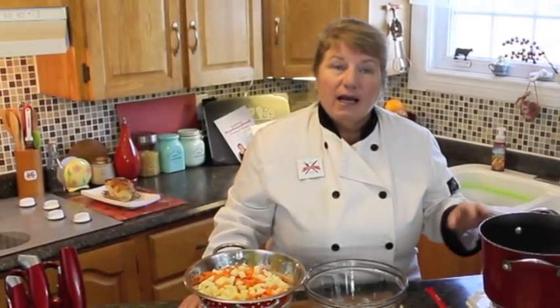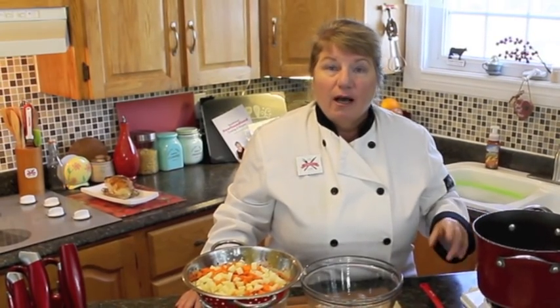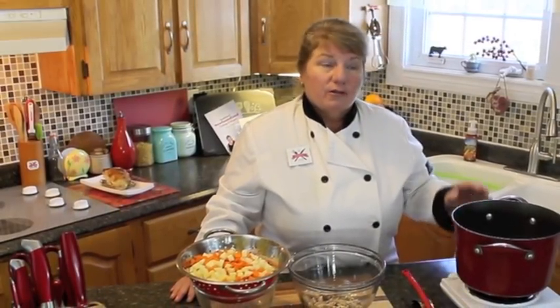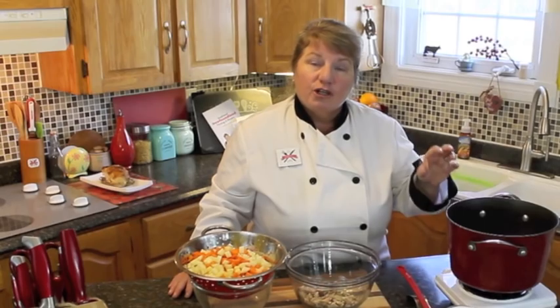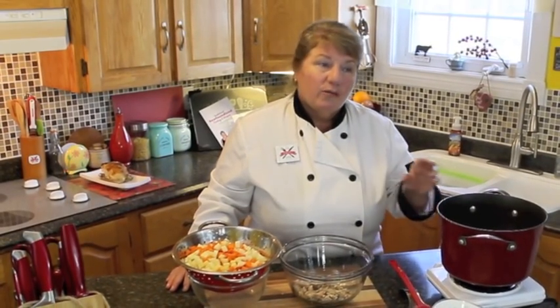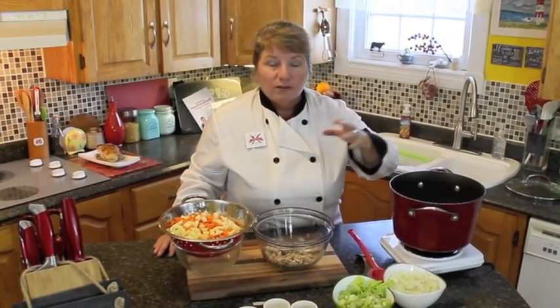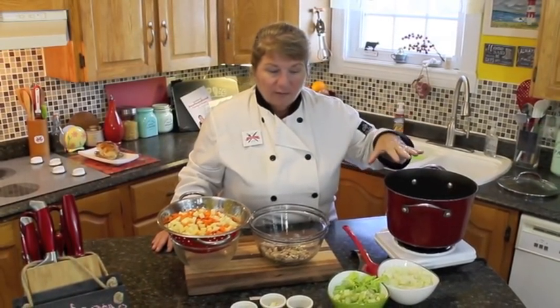When you bottle it while it's hot, you can keep it in your fridge up to a month in your mason jars. If you're cooking it from raw chicken, you'll start off by putting the chicken parts into your boiler, put in water or you can still put stock or broth from your vegetables or from a meal that you cooked, and start off boiling — doing the same as what you would do with your carcass from already cooked chicken. Take all the chicken off it, remove the bones, and then start with your base.